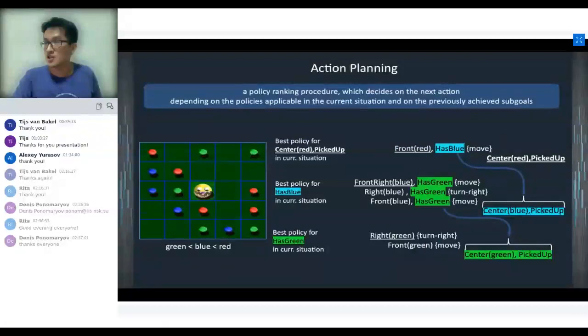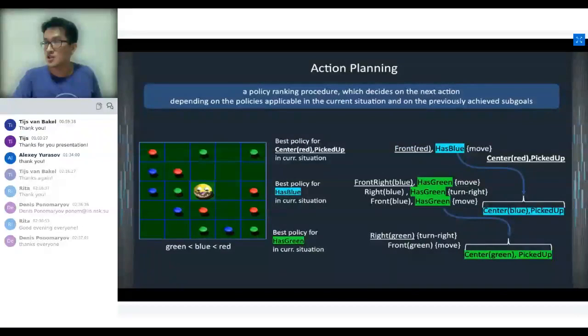The final part is action planning. When we are able to identify these important intermediate states, we're able to learn policies, we're able to learn environment rules. How do we make action planning? How do we decide what action we take in the next step?